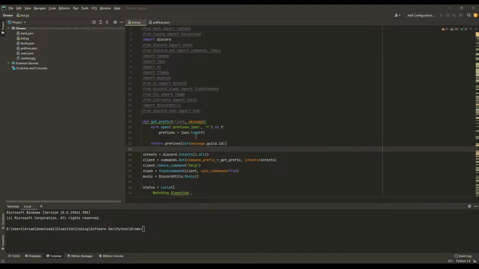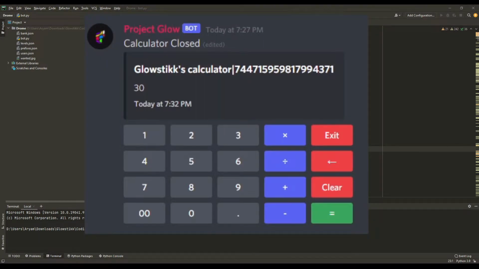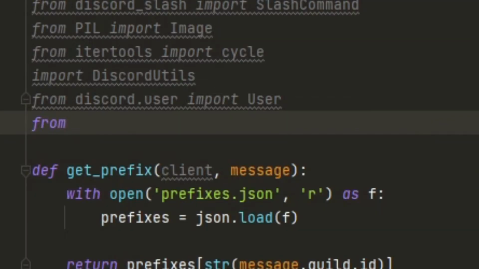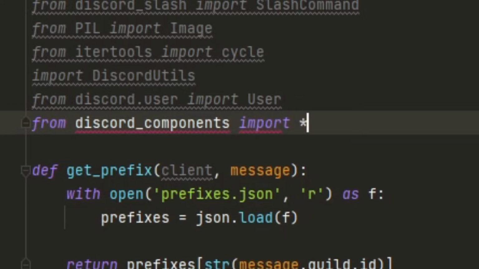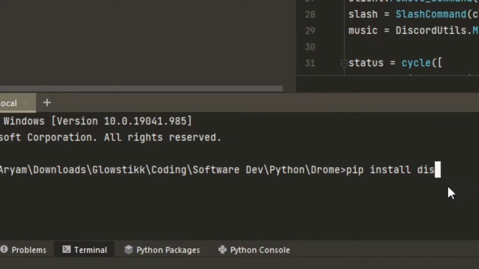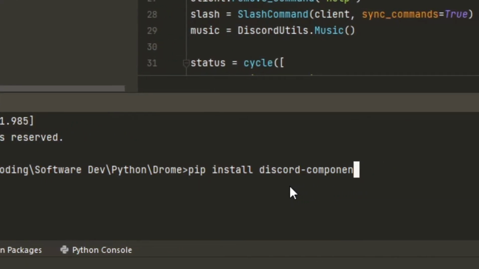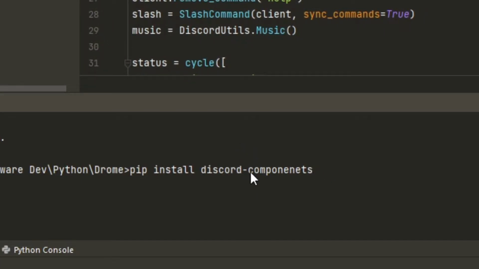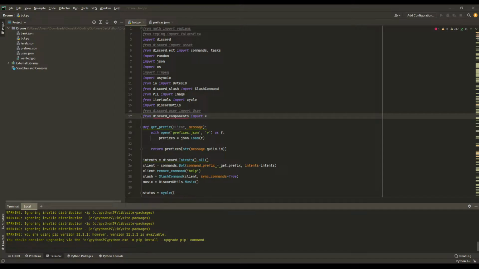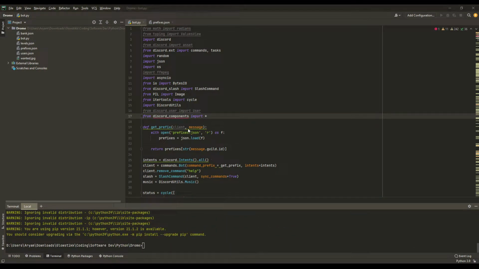So if this does do good, I'm going to be showing you guys how you can make a calculator in Discord.py using buttons. So, what we want to do is start off by doing from discord_components import, and then you want to go over to pip install discord-components. I may have spelled that wrong, so I'm just gonna pop in here and fix it up like so, and make sure this is a dash when you're installing it, and then click enter and wait for everything to install. I have already installed it, so it will say requirement already satisfied, but you guys most likely haven't, so just go ahead and install it.